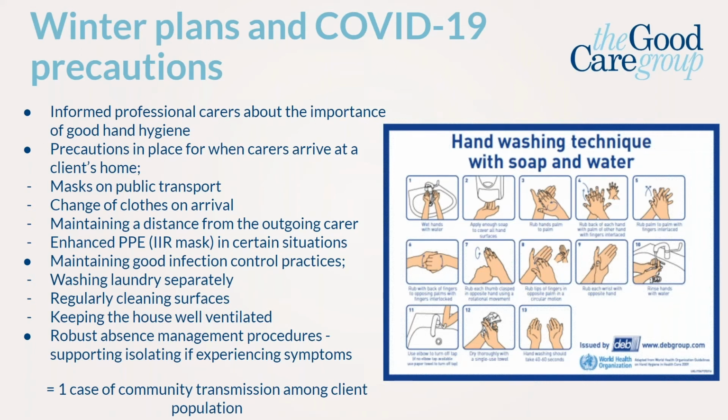We also have our online carer community, where there are social forums specifically around the coronavirus, travel, staying well emotionally and physically, where we can share resources, information and updates, even videos, for example, and updated policies to make sure that everybody is aware of their part and how they can help prevent any transmission.